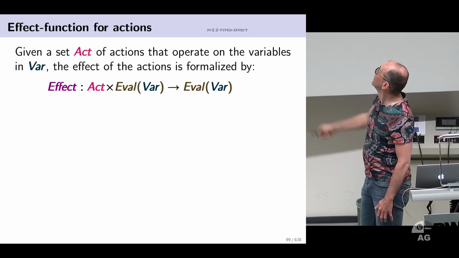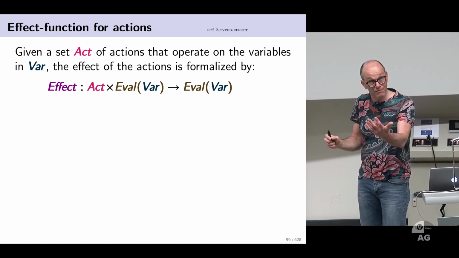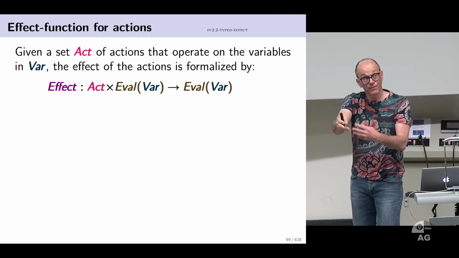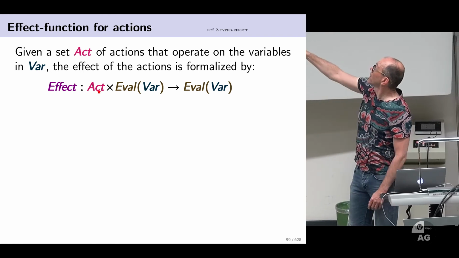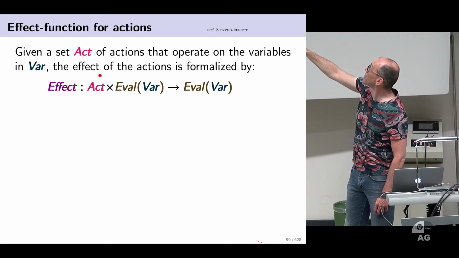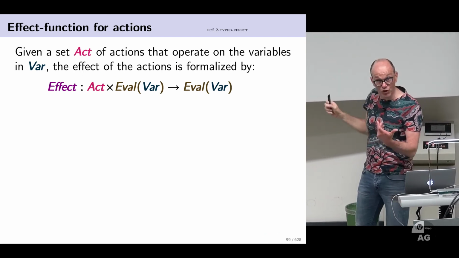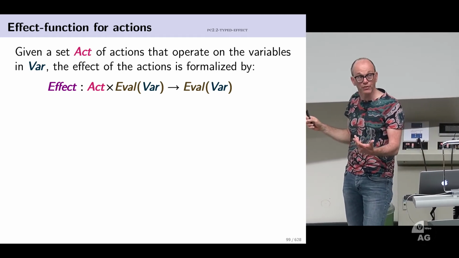Mathematically speaking, this is a function. Remember, the values of all the variables is given by a function mapping variables to values. Yeah. This is an assignment. So this function effect takes an action, an assignment, plus a function and gives you back a function. Namely, a function assigning to all the variables in your program a value.